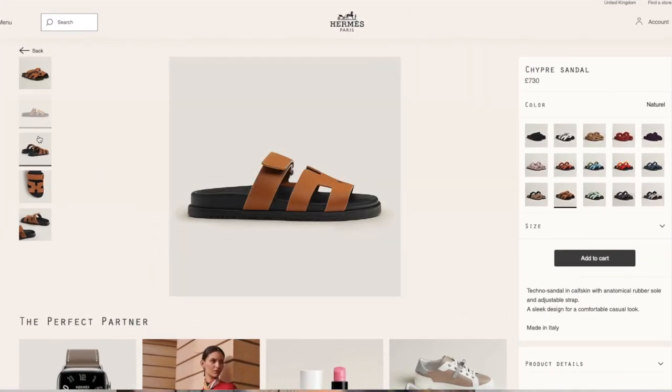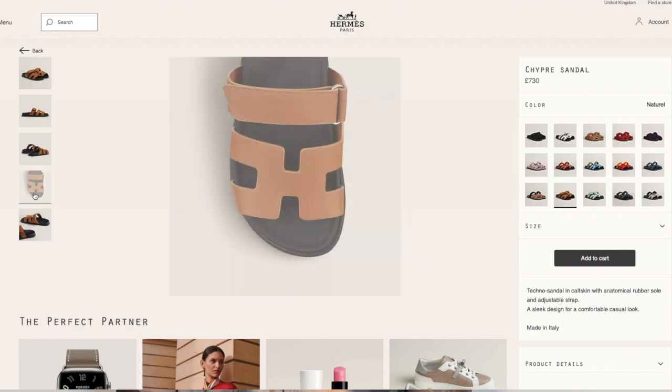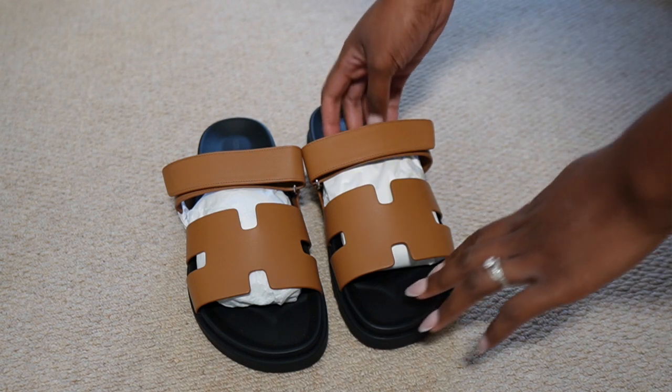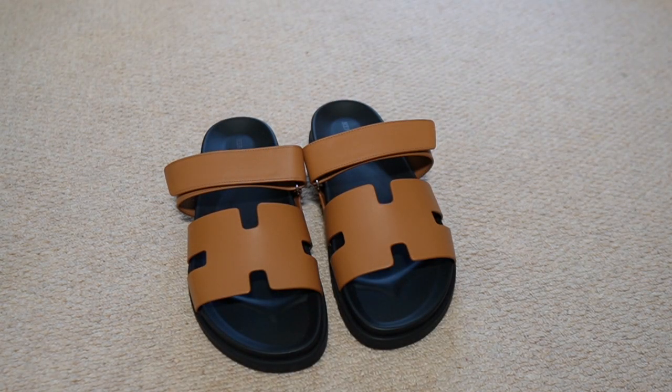If you're new here, you might not know that I have really big feet — I usually wear a UK size 10, though sometimes I can get away with a 9 because I have quite narrow feet. I was considering the Chanel dad sandals — the quilted ones are actually quite nice — but they don't go up to my size, so I had limited options, and from those I decided these might be a decent fit.